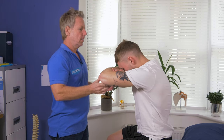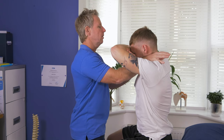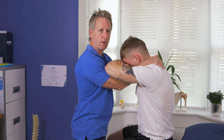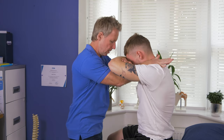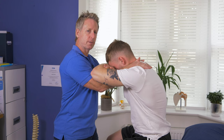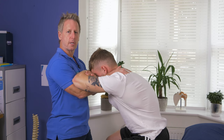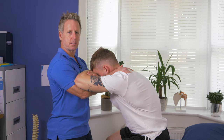Okay. And then I'm going to bring my arms through onto the base of the neck around the C7. Use your fingertips onto the upper part of the T-spine and then just watch your own position in here. I tend to have one leg forward, one leg back, and I'm going to bring him forward towards me. Just make sure that the couch is stable when you do this, because the lighter couches have a tendency to tilt when you get a patient to sit towards the end.